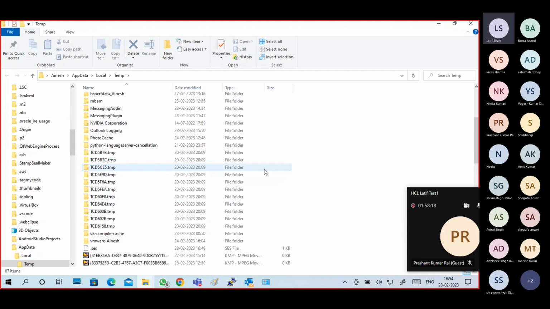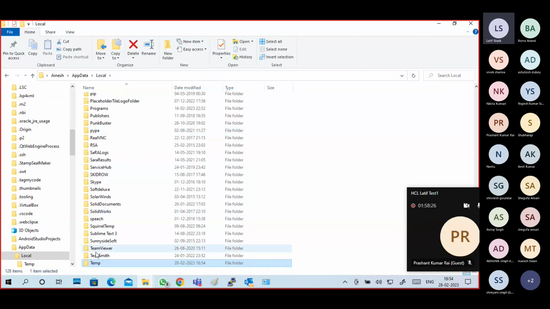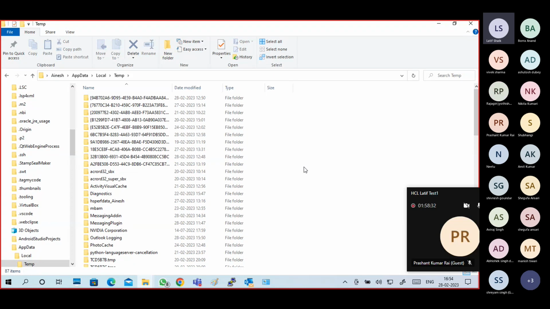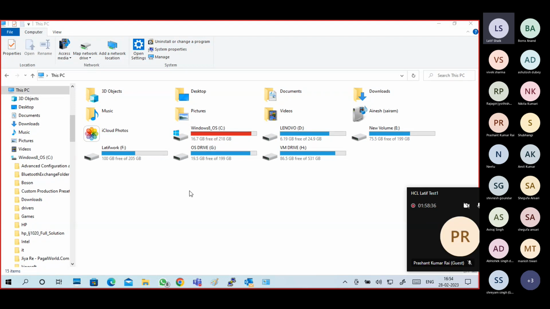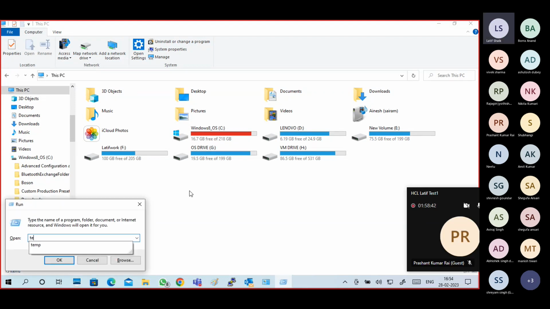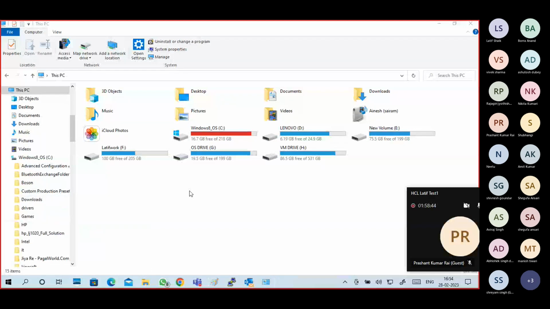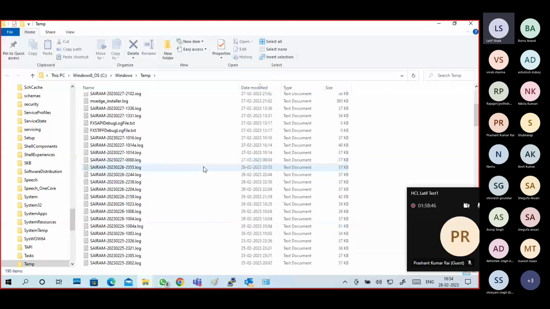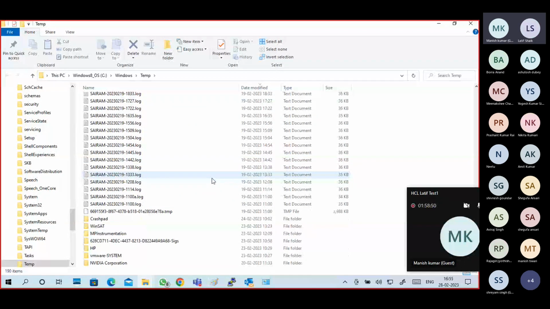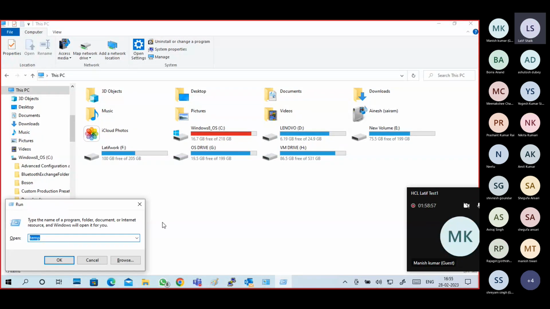When you restart your PC, generally this data will be deleted. When you start your PC, based on your running applications, opening applications, and background services, it will be created. It will be created whenever you install applications also. We can go to temp also. This is also temporary, log files are created here. TMP is also there, okay? Prefetch.